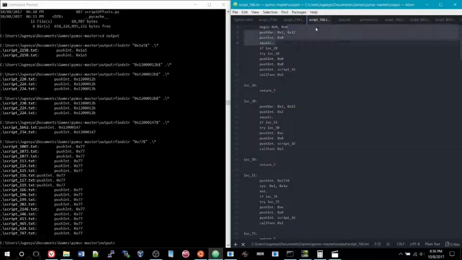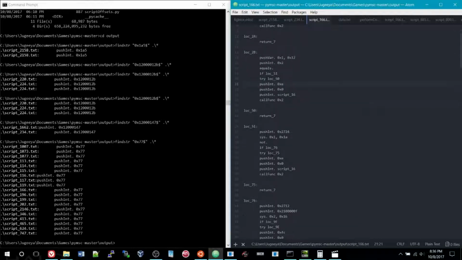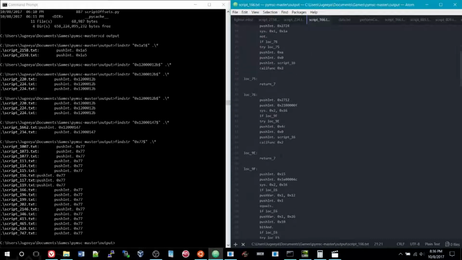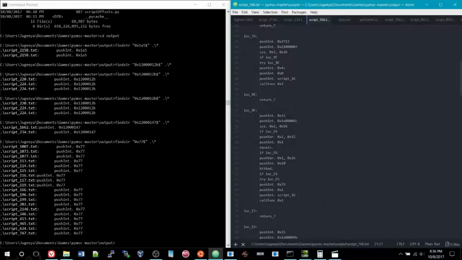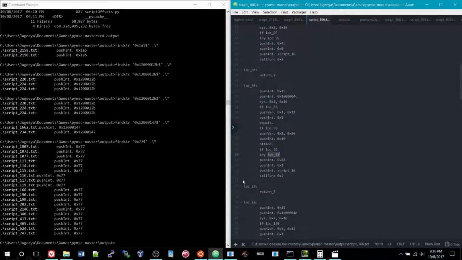So generally what this script does is it does a bunch of these checks. This is an if grounded check. You'll just do a wait, which is 0x0 action. If you're aerial, you'll start falling, which is 0xe. And then if some other variable is not set, it's doing some checks, and damage fall. And then from here on, it starts calling, for example, 0x78, which is cliff jump, which is just doing a ledge jump.